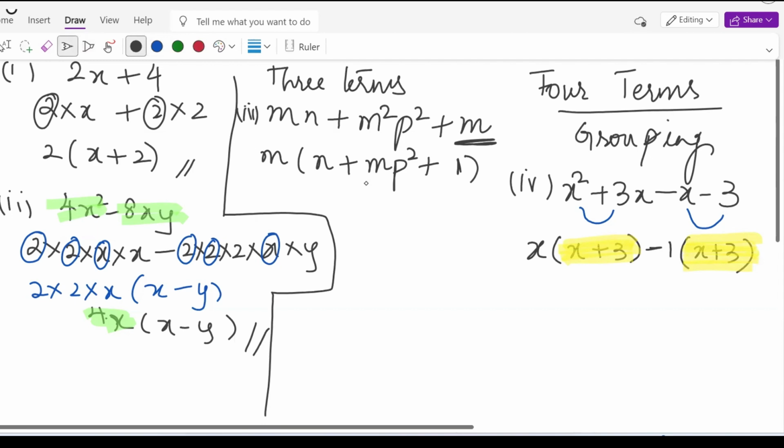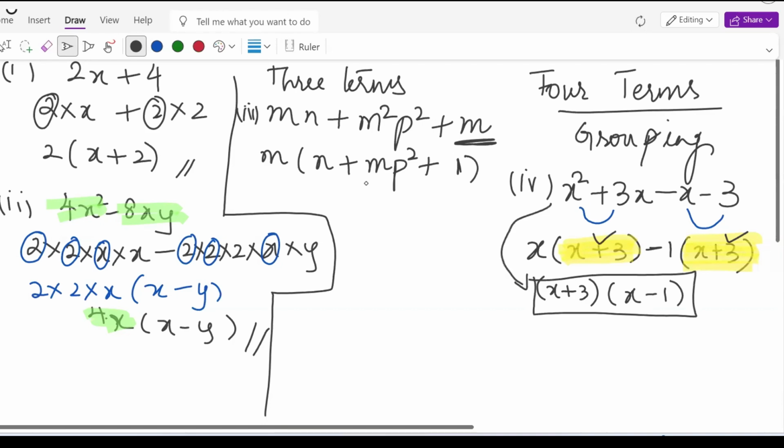So when you have something like this, take x plus 3 outside because these are common factors now. And what remains in the other bracket is the leftover, which is not common. So that is x minus 1. So the factorized form of this is this, and this is the correct answer. Remember, when you expand this, when you multiply the brackets out, you should get your question back. That is a method of verifying it.